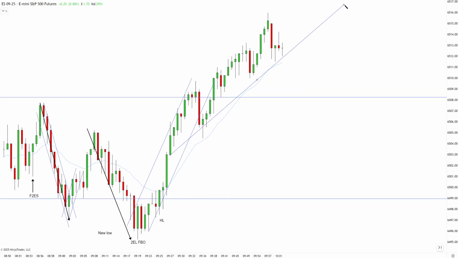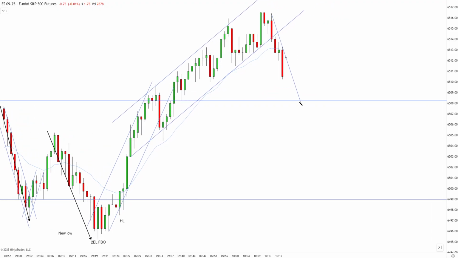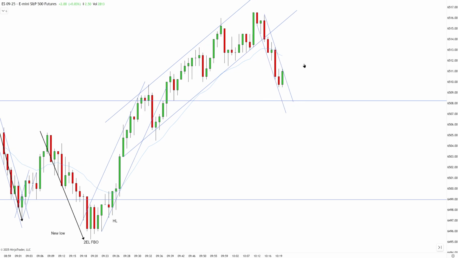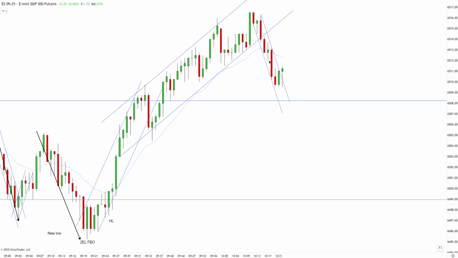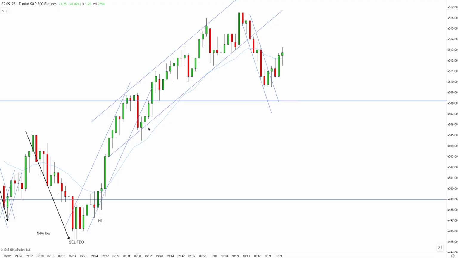Market keeps going higher, so I'm going to draw a spike and channel pattern. It aligns with the EMA. Okay, I'm going to redraw the short-term trend. I expect a new high, but I cannot go long below EMA while the downtrend is still in play. You can see you never even touch the EMA, so you can definitely play the spike and channel pattern. There is nice market geometry, bullish momentum.